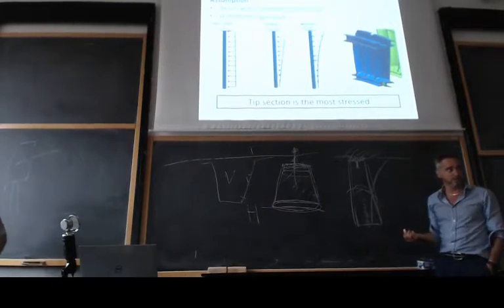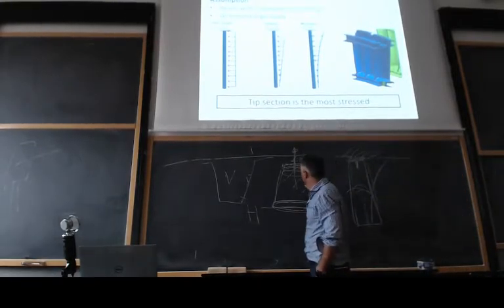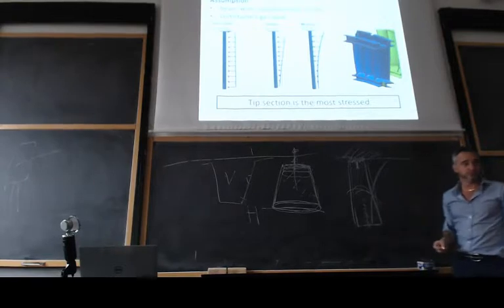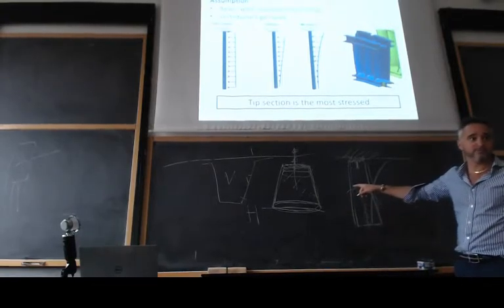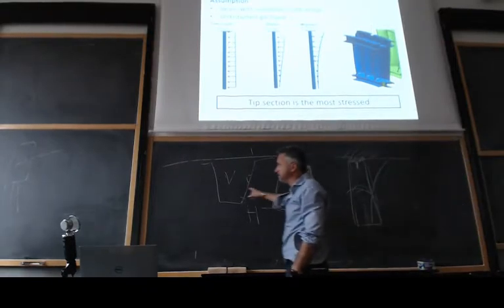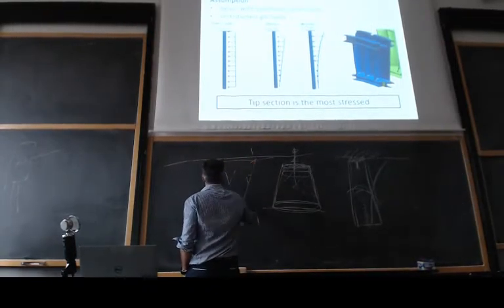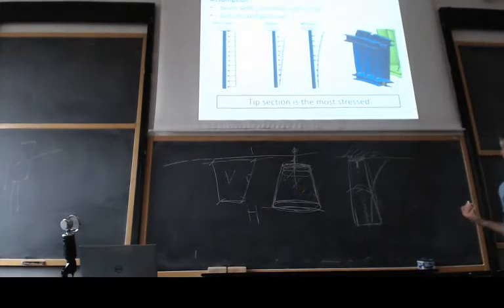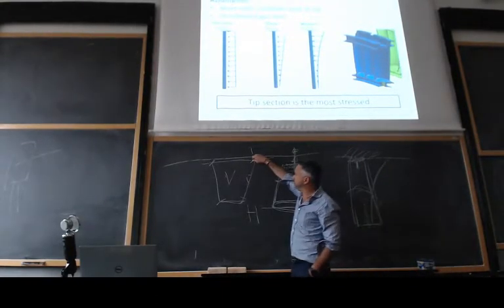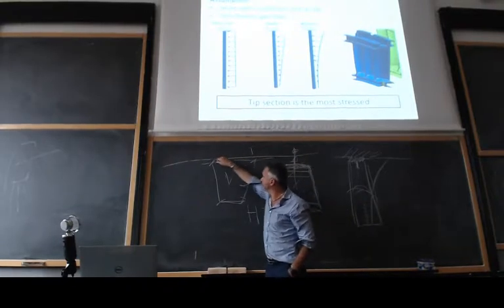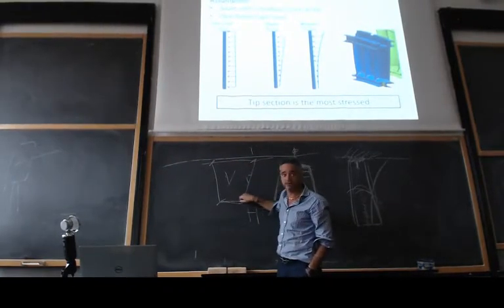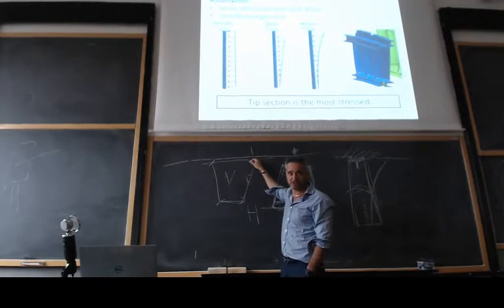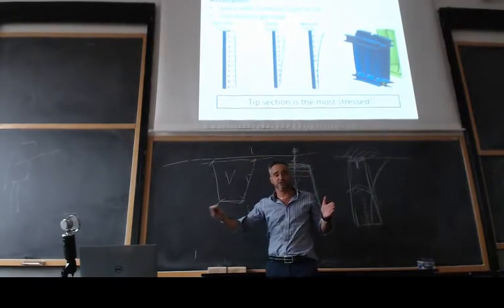Okay? What does it mean? Look, I designed the meridional section. And I did it in a particular way. I'm not designing the profile, but I'm designing this and this, the axial choke. Did I make them the same up and tip? No. The tip of the vein, I designed longer than the other. Why? Because if this is more critical in terms of stress, I need more material to resist. So I made it longer.